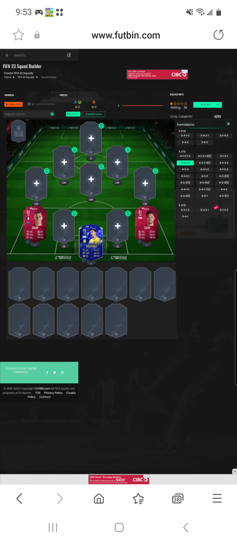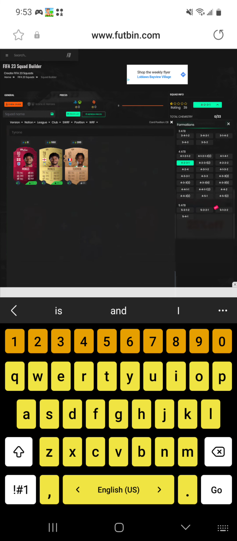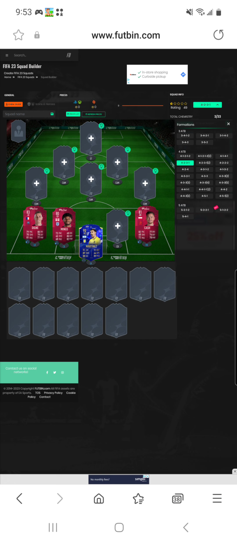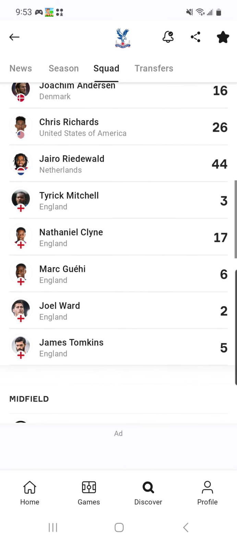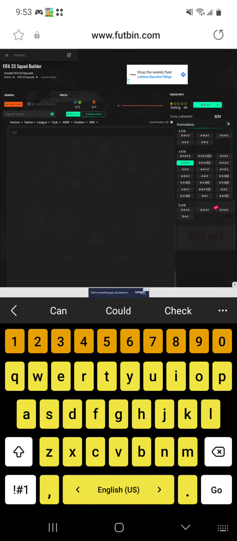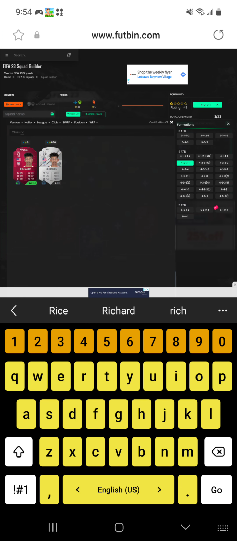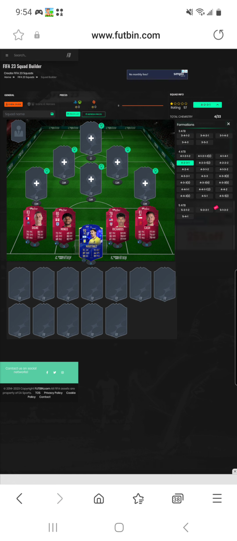Center back pairings. Cairo Mings. Mings and either Guihi. You know what? I'll put Chris Richards. So it's already outnumbered 4 Aston Villa players to 1 Palace player, but it doesn't matter right now. Philip Coutinho injured, so I won't include him.